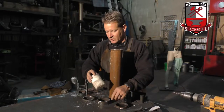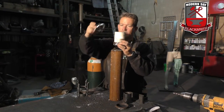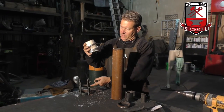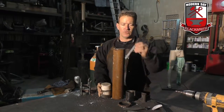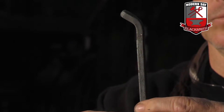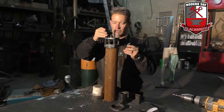So you know that this goes down in here, and then this will go over the top like so. And then for the actual rings or the spikes that come up, I took some half by quarter-inch steel, put them in my forge, and just bent a little hook on it just to give it that decorative little look.